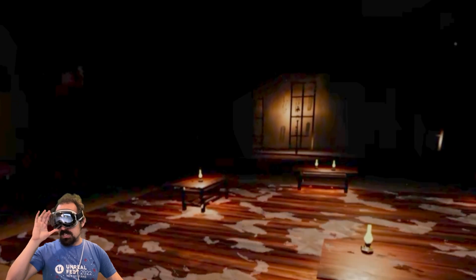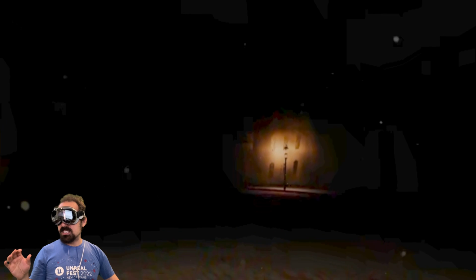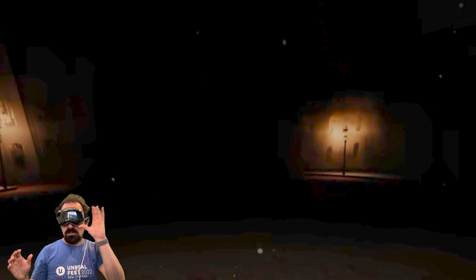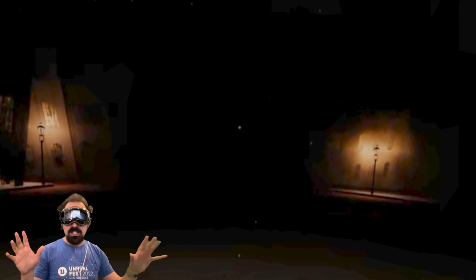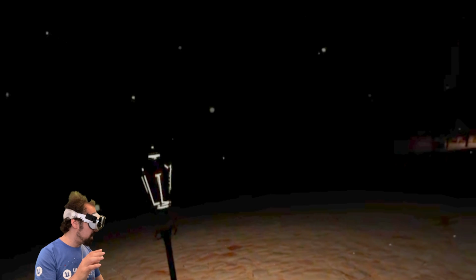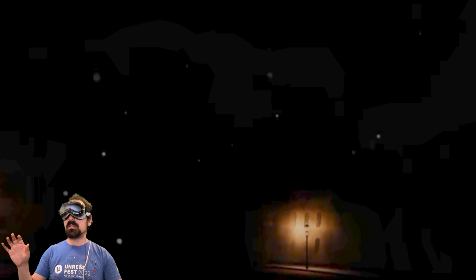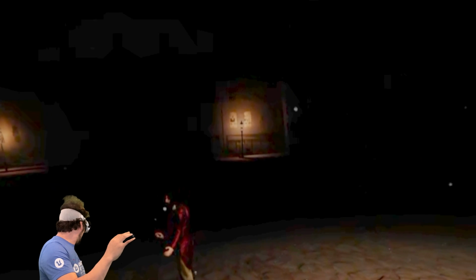Now, one thing I haven't actually tried is turning up my volume. Is there an easy way to do that in Vision Pro? I'm not sure. There's not like a little roller thing. I think I'd have to do it with something else. I'm afraid to touch anything in case I break it, but worth noting, I do not hear audio at the moment. Okay, we got our scary buildings, we got our fog, we got our street lamp, we got Dickens back there.